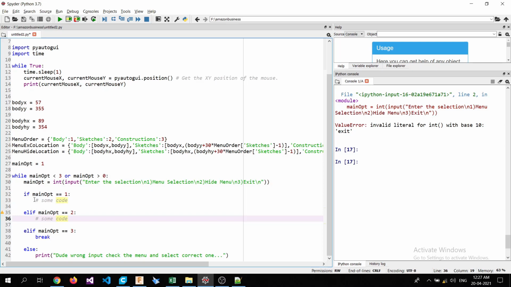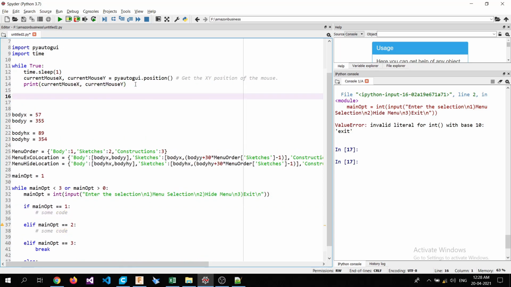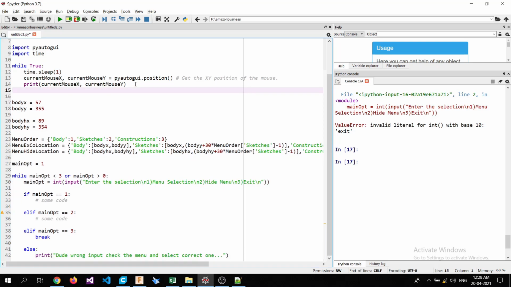So now, before going to this part, we need to understand that the whole code related to moving to the menu, we don't need to put it here, because we have the flexibility of creating functions. So we are going to use that now after a long time. I don't even remember when I last used it. Anyhow, it's fine, no issue.